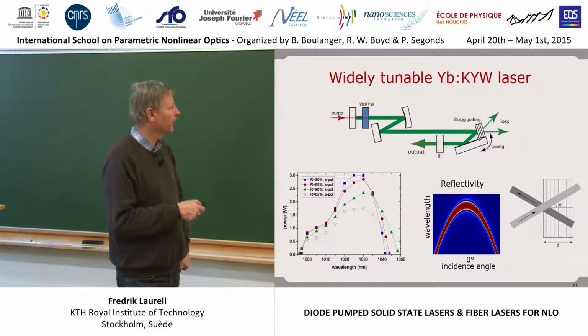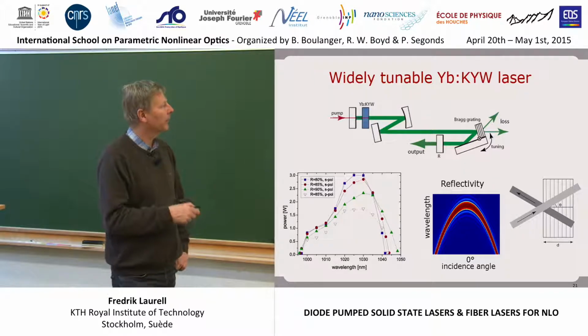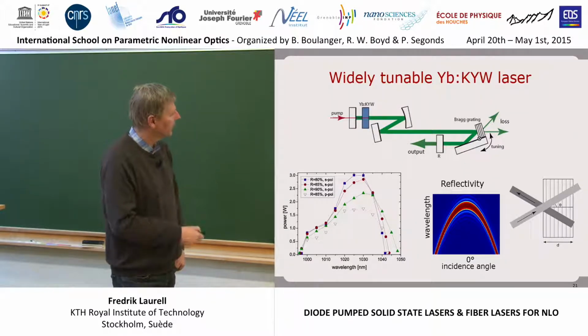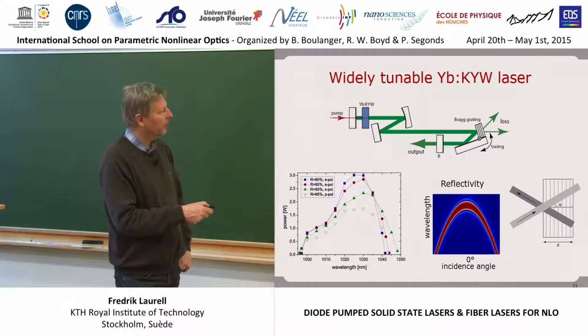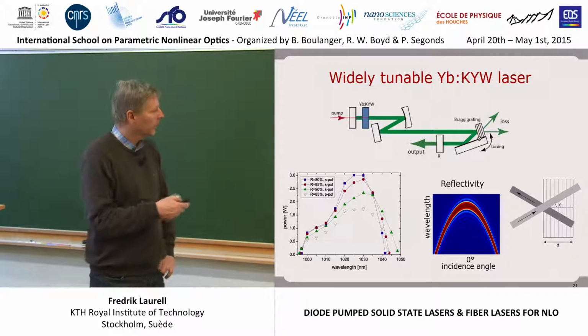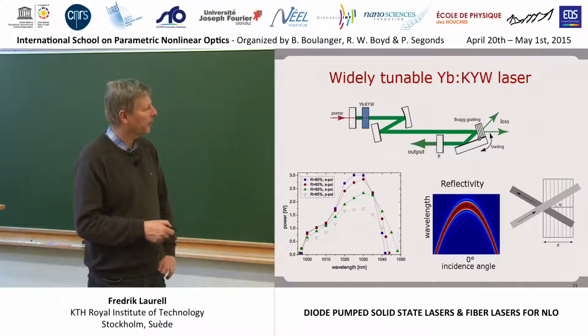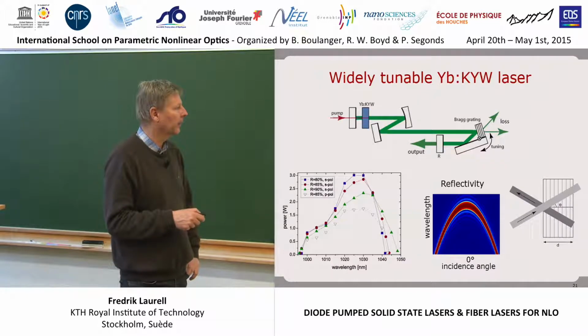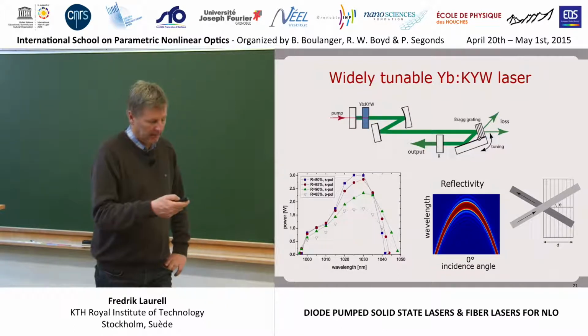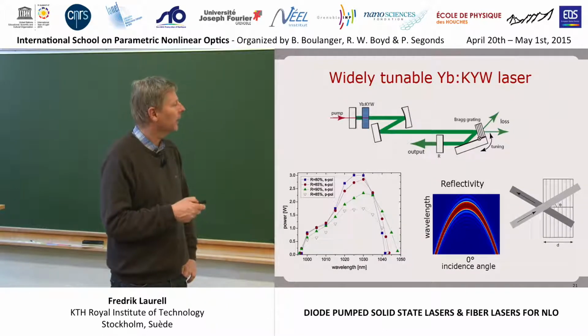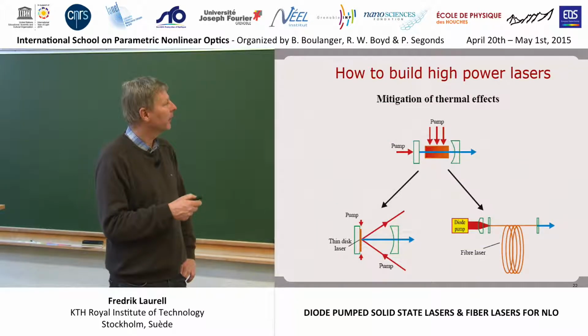It gives a few watts of output power, tunable from below 1 micron to 1045. And this is then a laser which is complementary to the Ti-Sapphire laser, which is dropping off here. And with another VBG with slightly longer pitch, we could instead work in this region. Okay, nothing more to say. Well, here is something about the reflectivity. I have also some slides at the very end where we can talk about some mode filtering, etc. But with respect to time and your tiredness, I skip it for now.